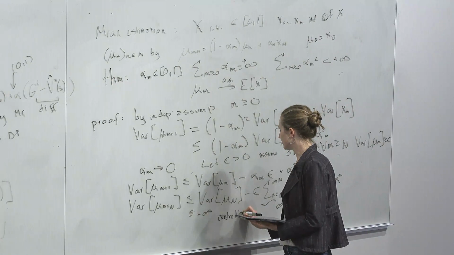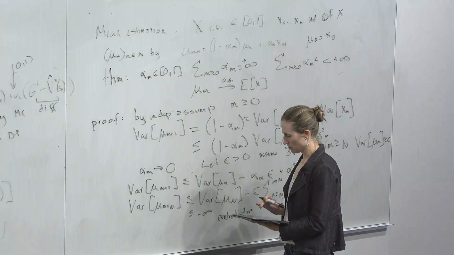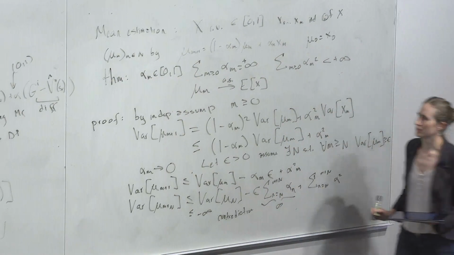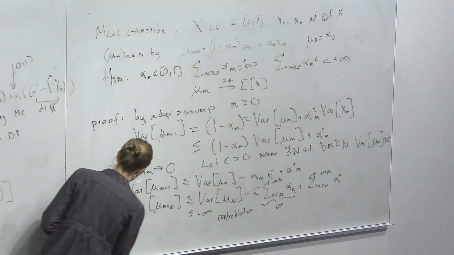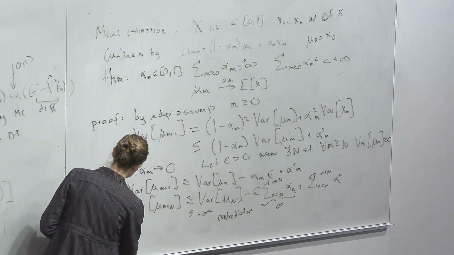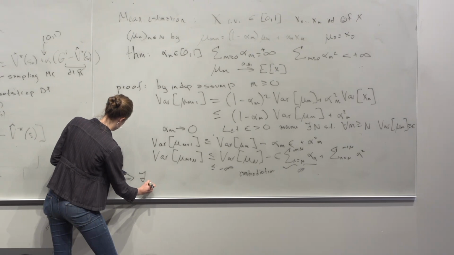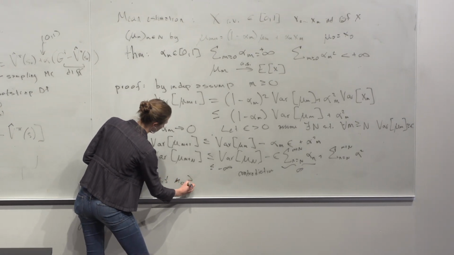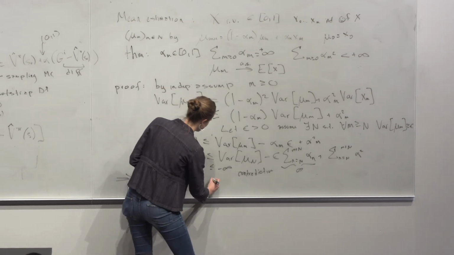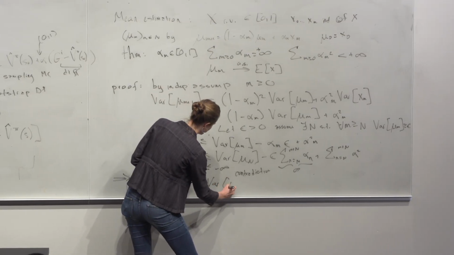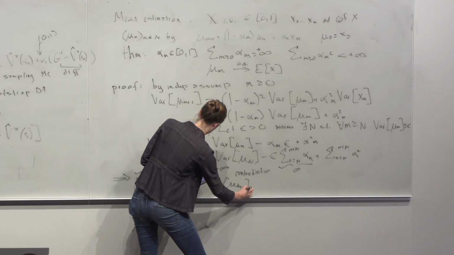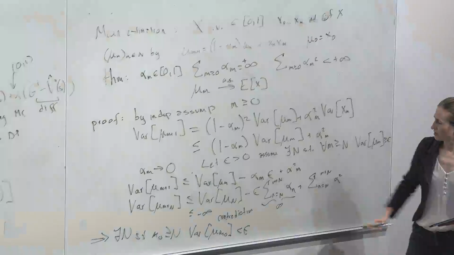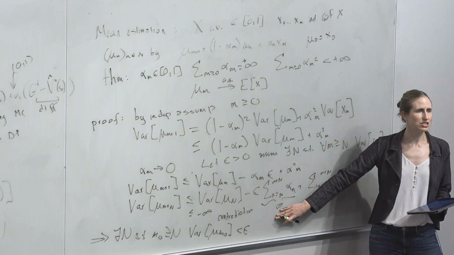So this can't be the case, which implies that at some point, sorry, I know this is a little bit low for some people. So this implies that there has to exist an n such that for all m0 greater than or equal to n, the variance of our estimator is less than epsilon. So at some point our variance has to start getting super small.